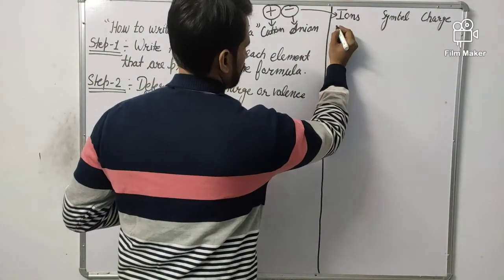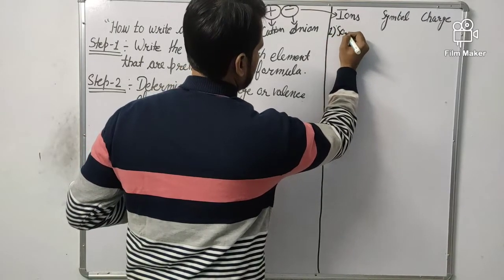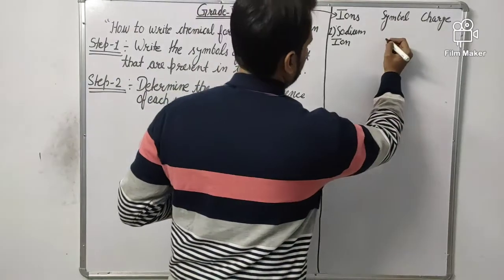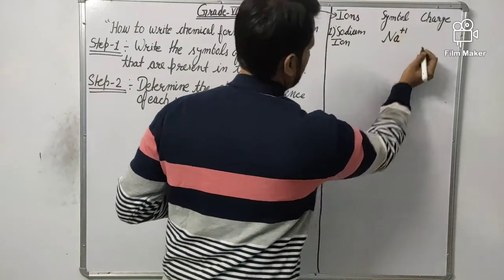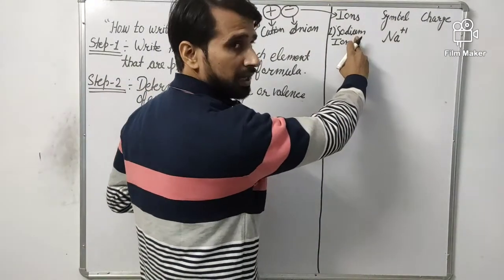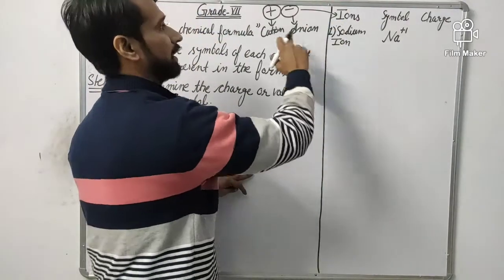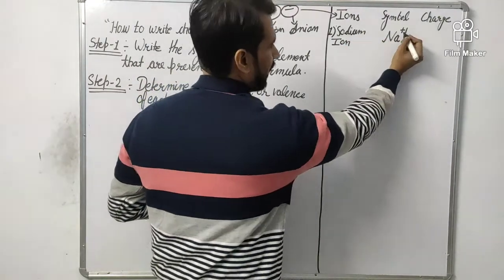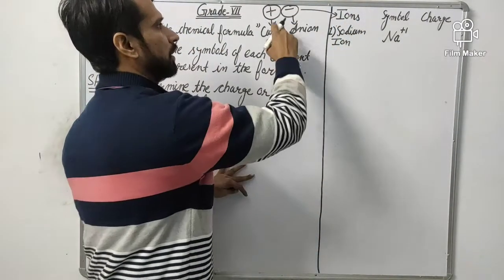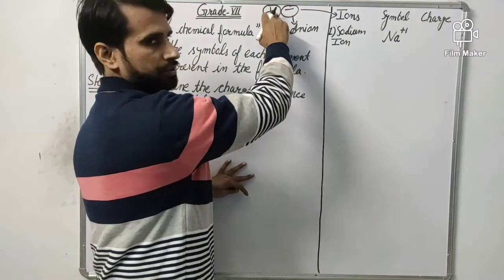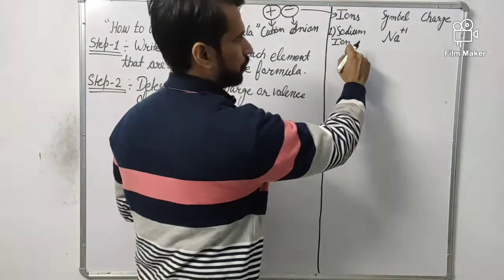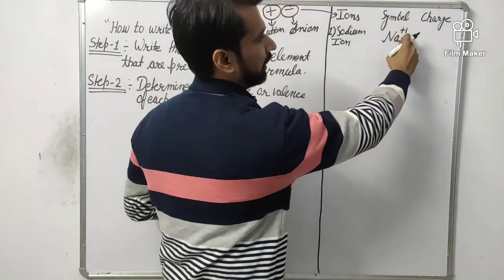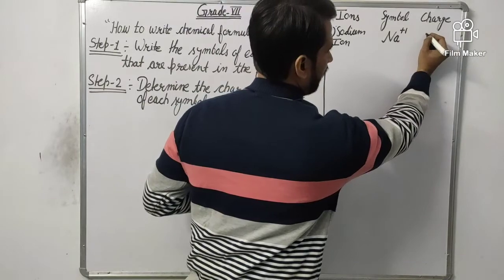so first is sodium ion. Number 1, you have to remember this thing, sodium ion. Okay, sodium ion is represented by the symbol Na+1. Na is the symbol of sodium element, and because it is an ion, it may have a positive or negative charge, so I write plus, because sodium is always found in cationic form, means it acquires positive charge in its ionic form. So sodium ion is represented by Na+1, Na with unit positive charge. So the charge on sodium ion is +1.